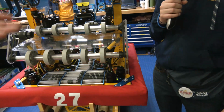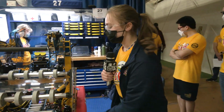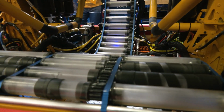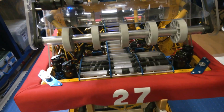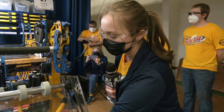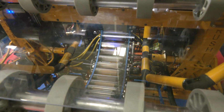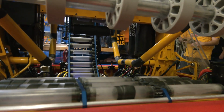Well, let's move next into your indexing. Lauren's going to cover that. I'd love to hear more about these rollers that you have, Lauren. Tell me more about it. Of course. These individual rollers are made out of plastic tubing, and they're all connected by these little 3D printed MarkForged gears. They are all powered by two NEO 550 motors back here, and our whole hopper system, as we call it, is split into two sections. This front section can roll freely, and this back section is static. When we are ready to launch, this clutch gear is powered by pneumatics, and that will fire and allow these rollers to move also.